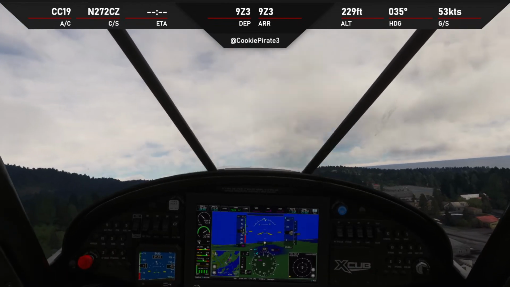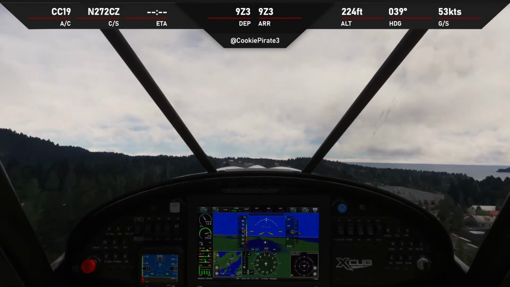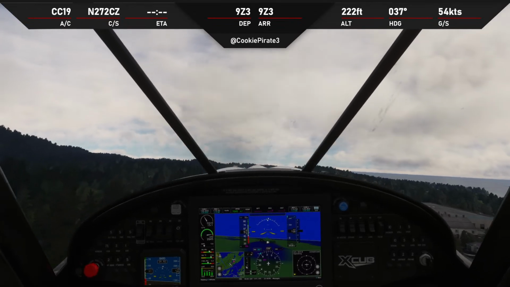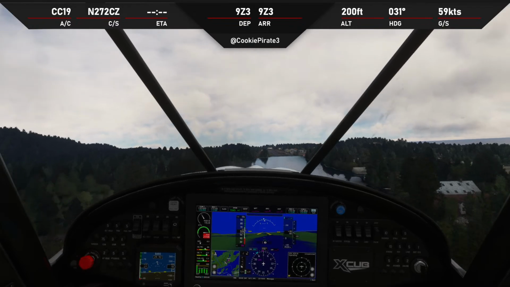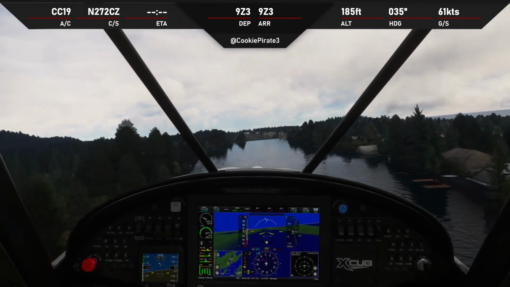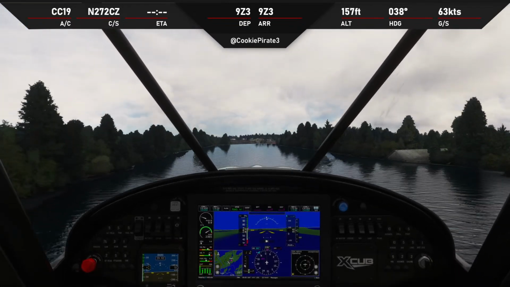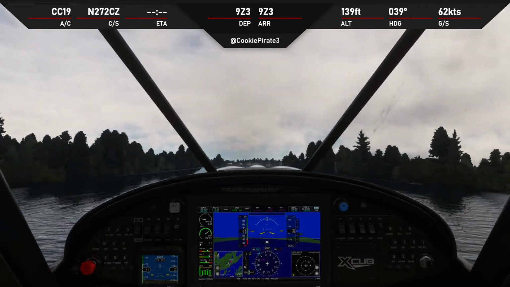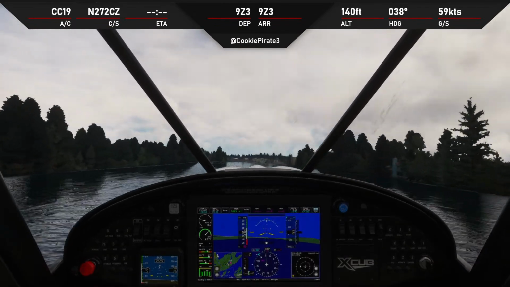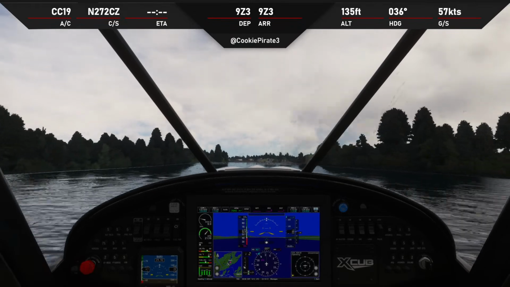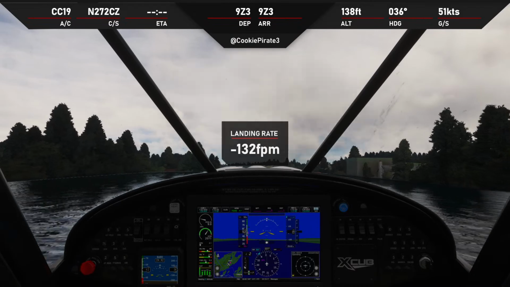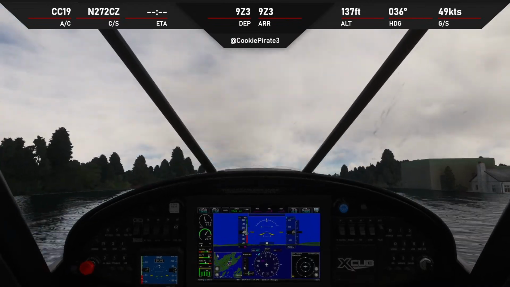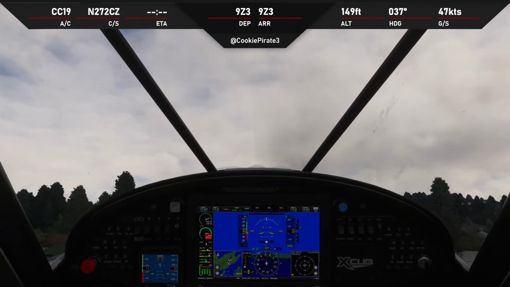Gonna add a little bit of power because we're a little bit low. Right, we clear the trees, yep. And nice and easy back down on the water. Take the power out. Just gentle. Are we skipping a little bit? Yeah, we are. We gotta go full power. Let's go around.